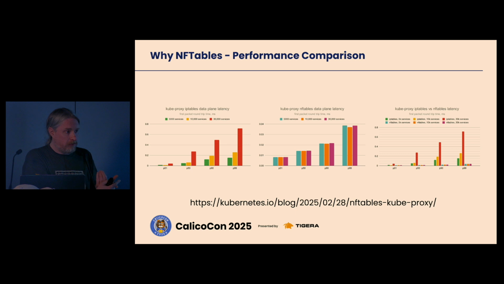If you want iptables, it's there. If you want nftables, it's there. If you want eBPF, it's all there. So all of that is to say, I don't have the data for eBPF, but I do have the data for iptables, and you can see it's pretty much what we would expect.